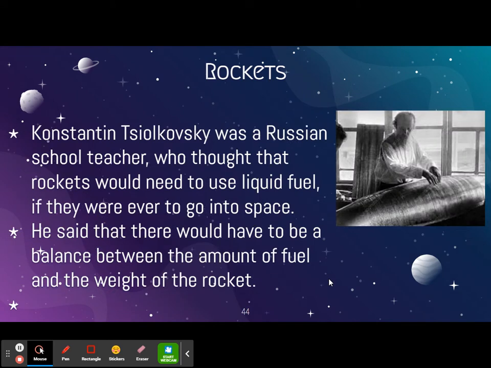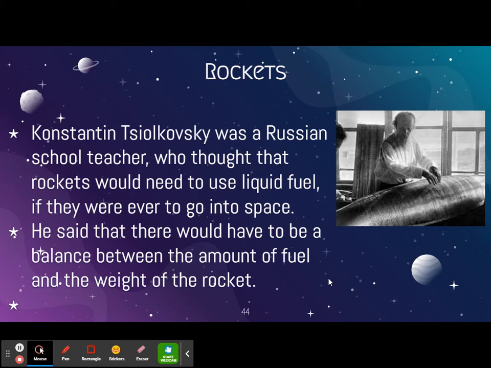The first one was made by a man, I do not even know how to pronounce this last name. I think it's Tsiolkovsky, but I could totally be wrong about that. He was actually a Russian school teacher. I think that's kind of cool that a school teacher came up with this.